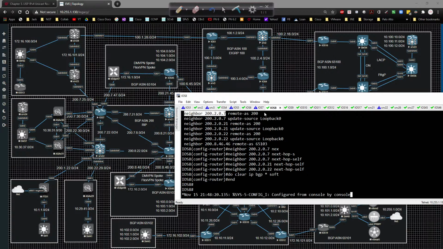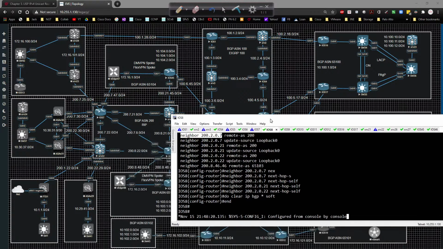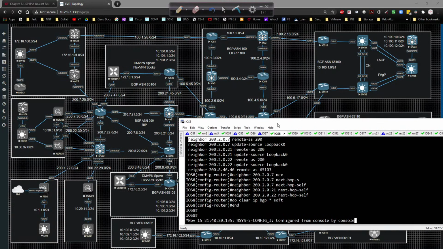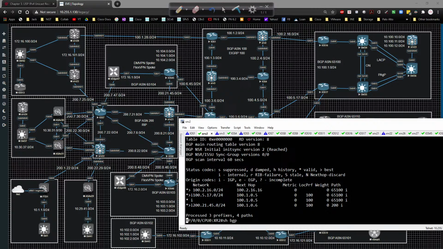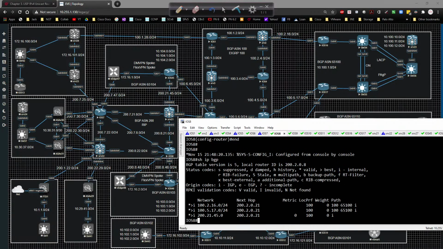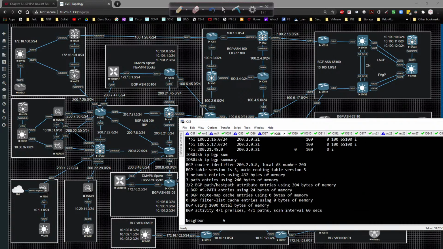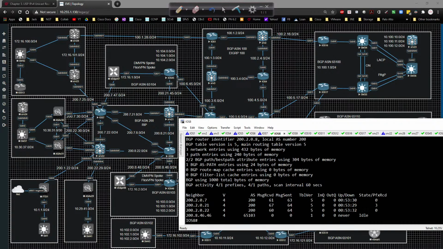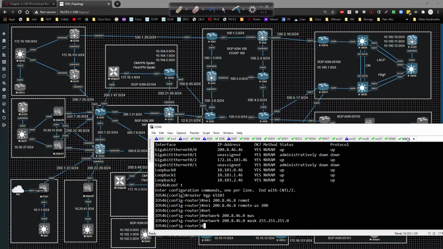All right, so now that that's in play, I should be able to go to XR2, and after it propagates, this will take a minute or so, so don't be surprised if it doesn't show up right away. If I show IP BGP, I'm directly wired to it, so I should see this propagate here momentarily. If I do a summary, I am at an idle. Why am I at an idle? My peering has not come up yet. Why did it not come up yet?